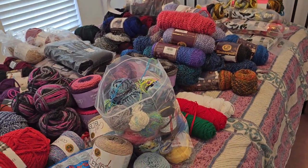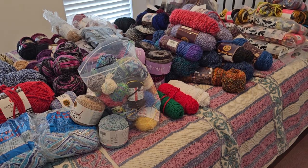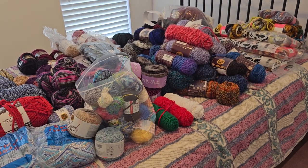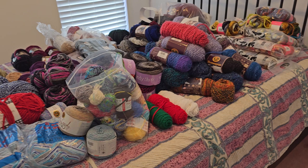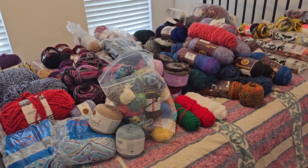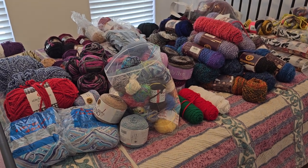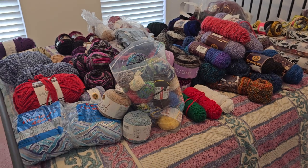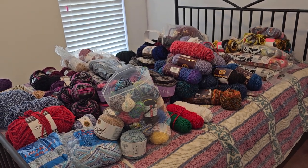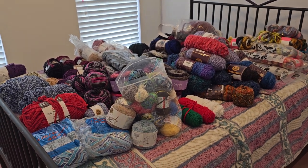So I had to flip it all off the bed — there's a foam topper — flip it off, put the cover on, and then put all the yarn back. Before it was just mixed up and piled, but now I've kind of grouped it. I just have to figure out what's the best way to get it to them. I'll probably pack them by category using reusable shopping bags — I have a gazillion of those.